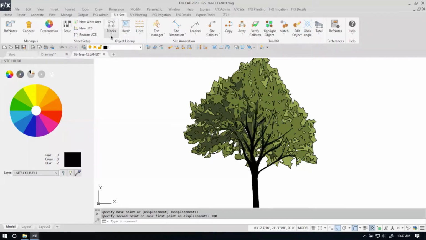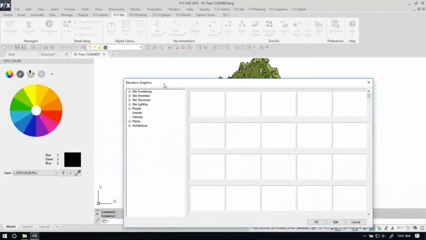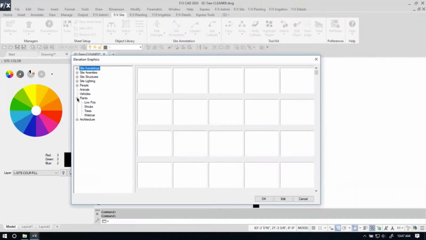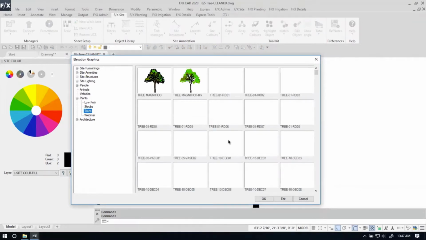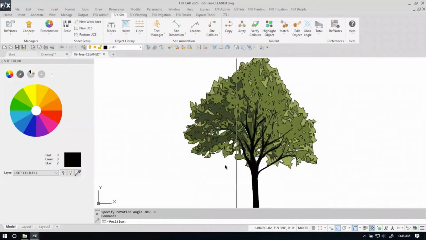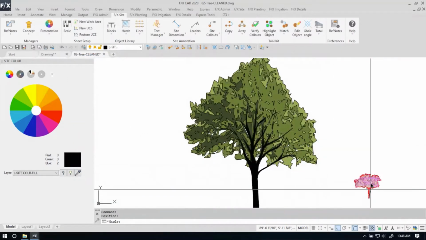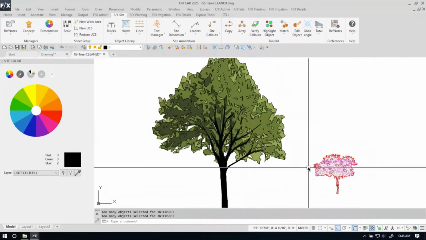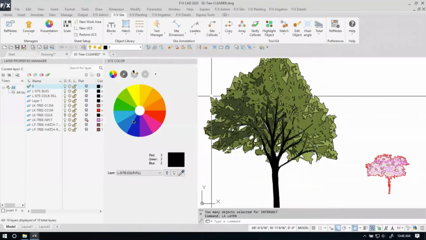So I'm going to go to my elevation graphics here, go to plants, trees, and just choose one of these. Let's choose a nice one. I think this is one of our newer ones. Click OK, and then place it in. And what that does is that imports all of your different layers for that block already.